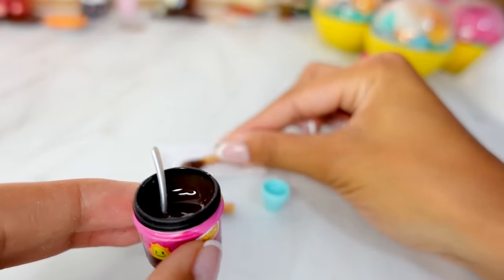And we have... dun dun dun dun! Hot dogs! They're tiny hot dogs. I guess you could sell hot dogs at a cafe, right? It says snacky snacks in the corner here as well. Oh my gosh, I can't wait to open these. And then we have to have bread, right? B. Oh my, the hot dog buns.